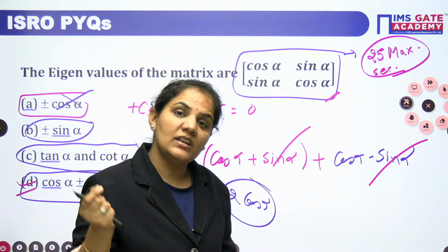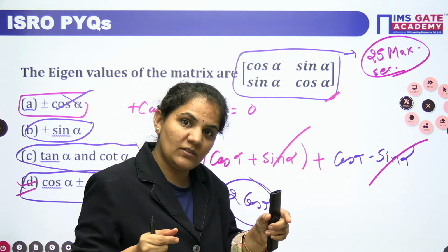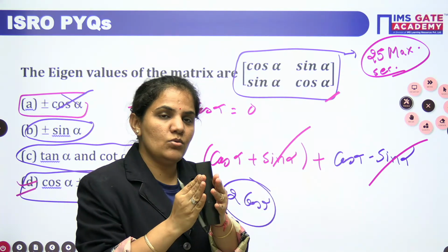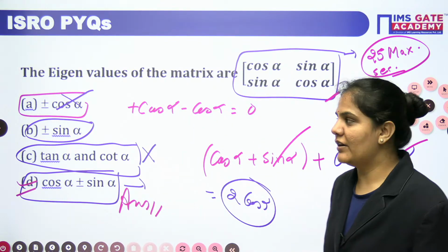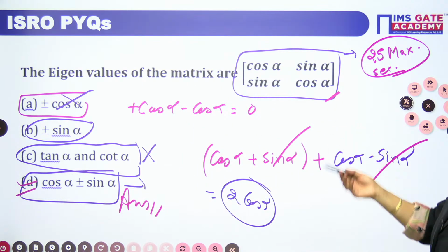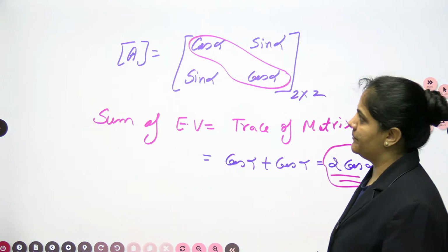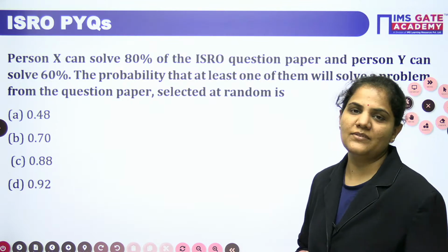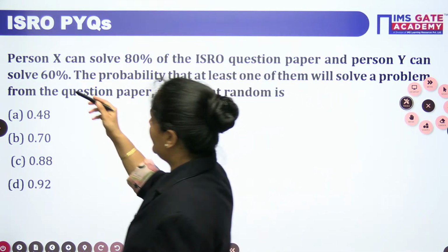right, then you can switch to Brahmastra part 2 also. With Brahmastra part 1 and Brahmastra part 2 together, 100% you will get the answer, surely. So this is a very common pattern, a very easy pattern for the GATE exam also. Now let's go for one question from probability, one very simple concept question. Let's read out the question.